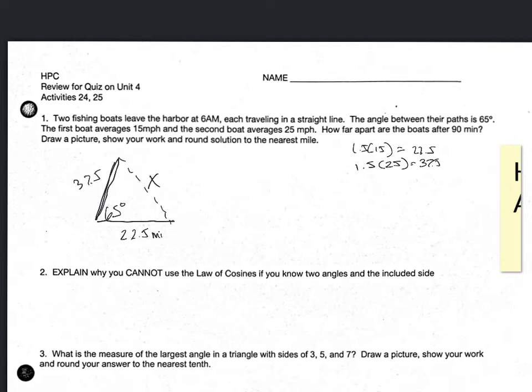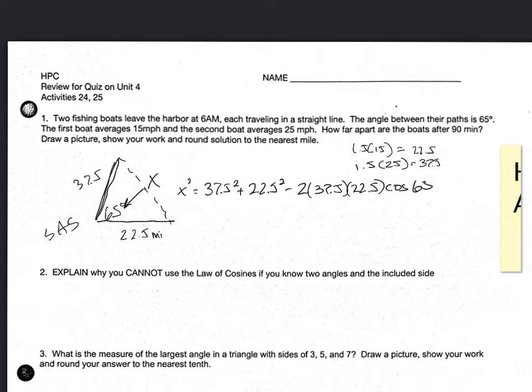So we have side angle side, and side angle side is law of cosines. So you start with the side across from the angle that you know, and this is going to be side squared, which we don't know, equals, pick one, doesn't matter which one, and then add the other one squared. Then minus 2 times the two sides, again, because we're multiplying, it does not matter the order. And then, of course, we do the cosine of the only angle that we know.